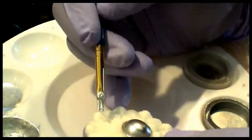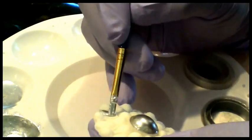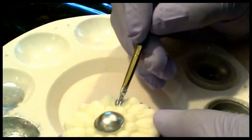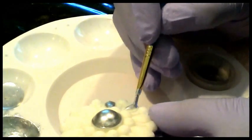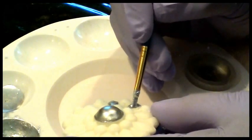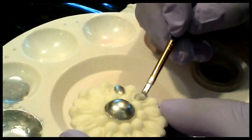Alright, so now we're gonna do the sides. Again, it's gonna take a long time to do this, but it's gonna be worth it in the end. Alright, so I'm gonna look for my finer brush so I can do the details for our next color. You don't have to use an expensive brush. I buy the $5 lots, and just dispose of them when you don't want them anymore.